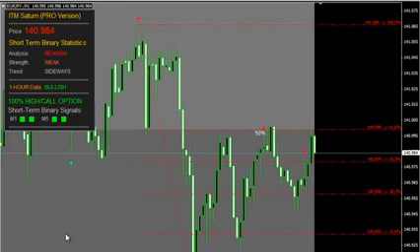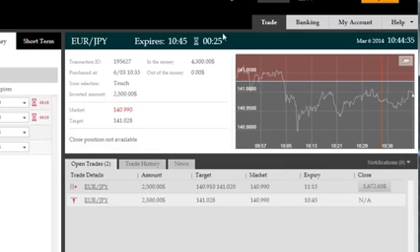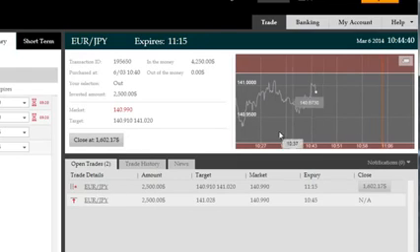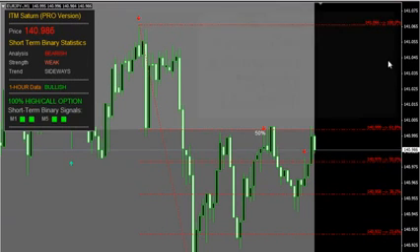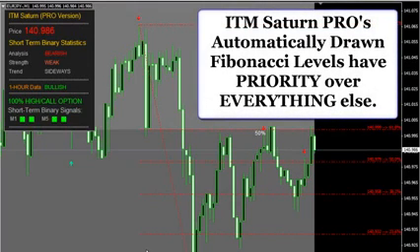That's why ITM Saturn Pro is there to help you time those. And if you see a stall signal close to a key level, remember the priorities I've discussed in previous session videos. Fibonacci has priority over everything else that Saturn Pro says. So if the Fibonacci level is a key level like the 50 and 61.8, and you have a stall signal that appears around that key level, ignore it, because that is not going to work in your favor. The key level will always come out stronger than anything else.